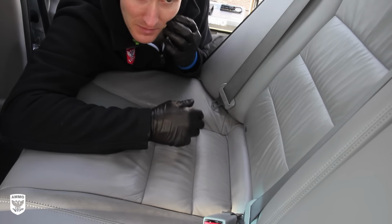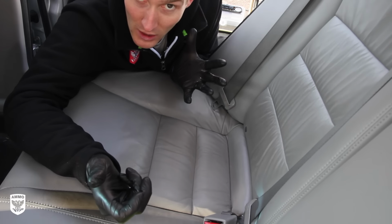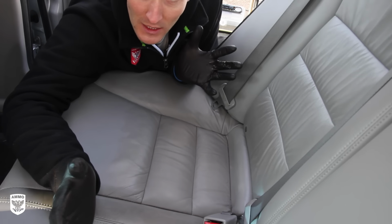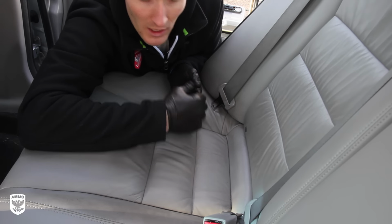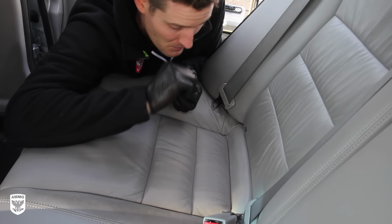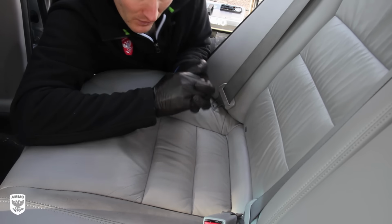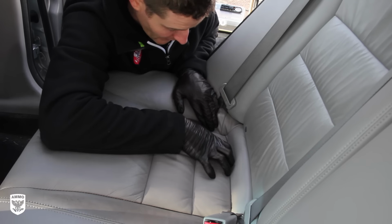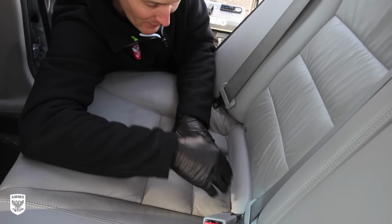Put leather conditioner, because remember, now the pores are open. We opened them, then we cleaned them, we pulled out all the junk, and now they're empty. Now we need to fill it up with leather conditioner. The other little side note or tip here is when you're putting leather conditioner on, what it's actually doing is filling up those pores, right? Keeping everything soft. But remember we talked about these little areas here, you need to vacuum all this stuff. If it's really heavy, you need to vacuum it first.